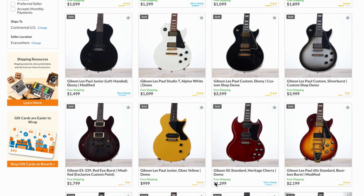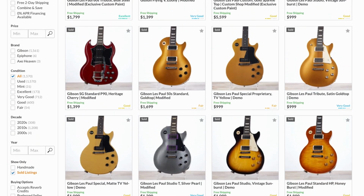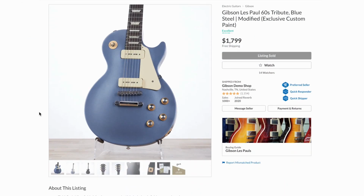And there were a couple of standards and studios. You can check them out here as I slowly go past them. But onto some more exclusive paints.